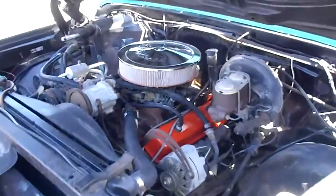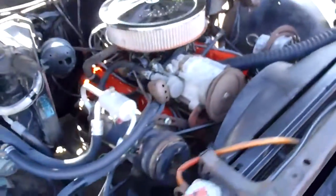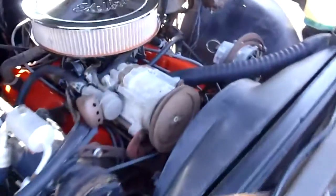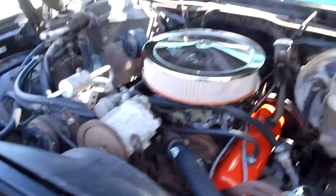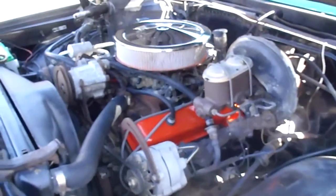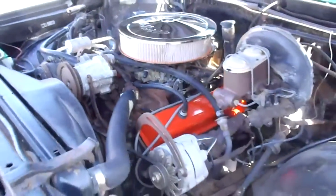Here's the power plant in the Chevy half-ton — the 350 V8. As I said, it's got factory power steering, factory power disc brakes, and air conditioning. It's still got the smog clamp on there, which you don't even need anymore — you could get rid of that if you wanted to. It's smog exempt here in California. Just a nice stock little motor — it's the original motor, as far as I could tell.